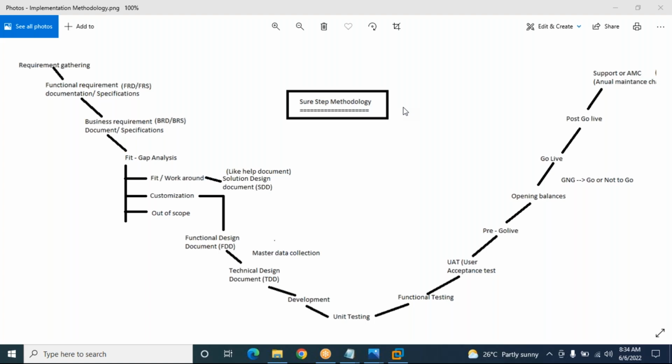One is you are using Tally, that is called a legacy system, and you are going to Dynamics. This is implementation only. There is one more word, upgradation. Upgradation means I'm already using AX2012 R3, and I'm upgrading from AX2012 R3 to D365. Then there is a separate upgrade tool. But if you are talking about Tally to Dynamics, then it is implementation.